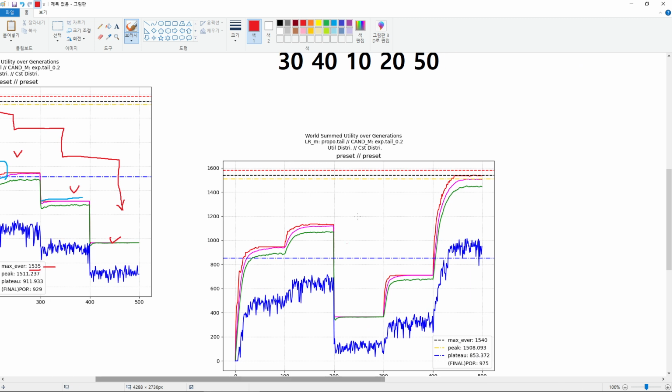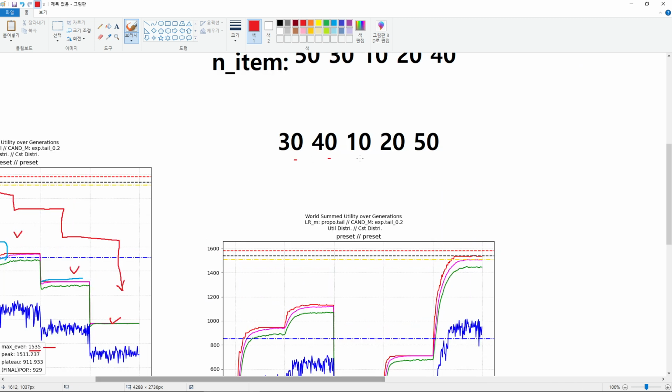So when we have 30, 40, 10 to 20 and 50, when we go from 10 to 20, it's quite likely that it will converge within 100 generations, because this is such a small number of genes from 10 to 20. But then again, going from 20 to 30, the difference is 30 genes, 30 items.